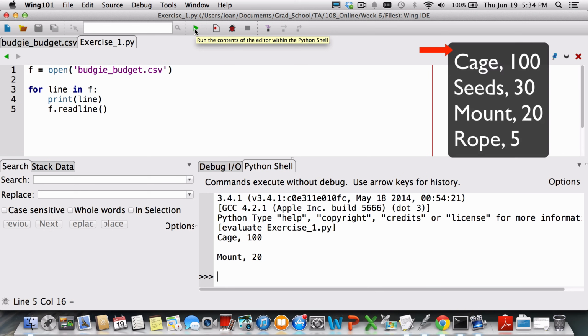When we open the file, our cursor points to the beginning of the file. We start iterating over all the lines in the file and print the current line in the body of the for loop. However, just like in the second fragment, calling fReadLine reads another line from the file, advancing the cursor forward, but does not assign the line to a variable or print it, so the line is effectively skipped.